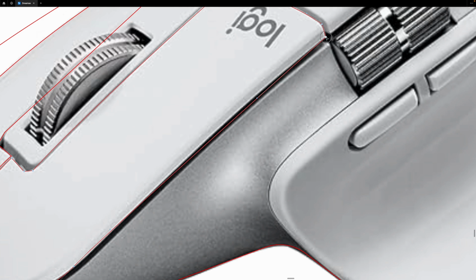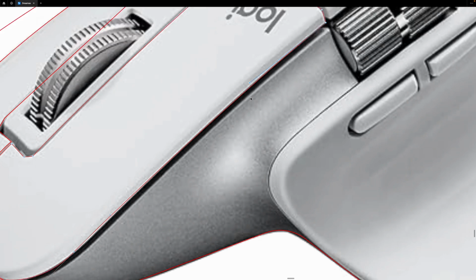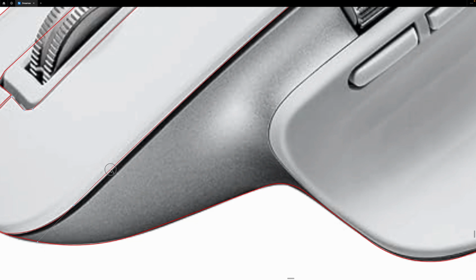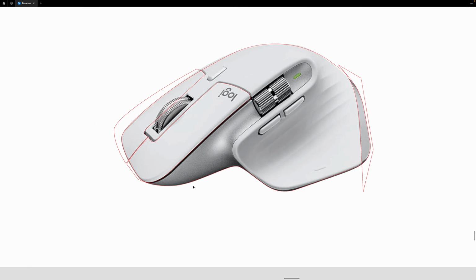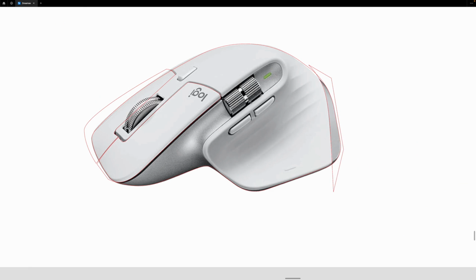So I'm going, not on my keyboard, on my mouse, I'm going to just drag this out a bit. That's out, and then I'll drag this. That's in, and this is out. Right, and then this one as well, something like this. You can select this and move it in a bit, and that's that. Now we have that section. Let's do the other section, which is this part that goes around. And yes, let's do that.